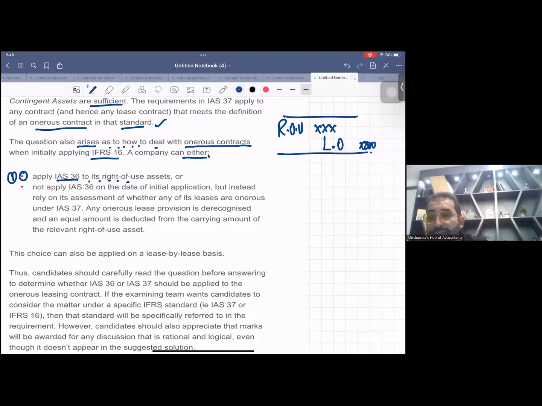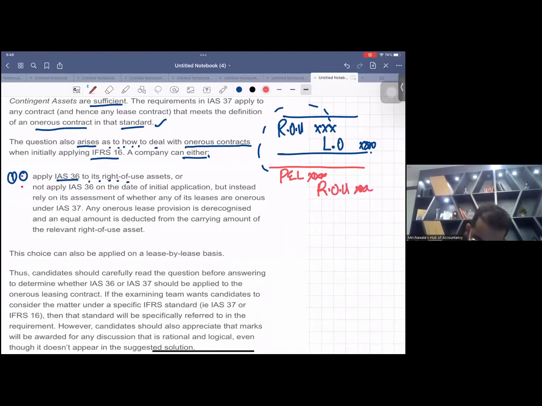And tell me students, how do we book IAS 36 impairment? Let me tell you the impairment entry. The impairment entry will be P&L debit and that asset credit. This is for requirement number 1: P&L debit and ROU credit. This will be the impairment entry, and we all know how to calculate impairment. I'm not going into that detail, how to calculate impairment is a separate issue. But this is how you will make the entry for impairment.